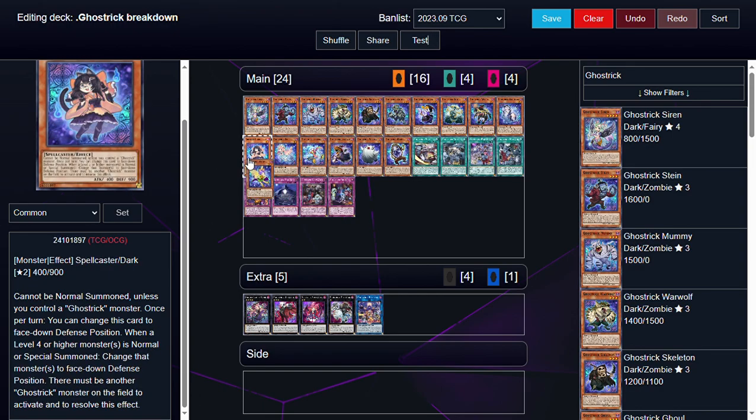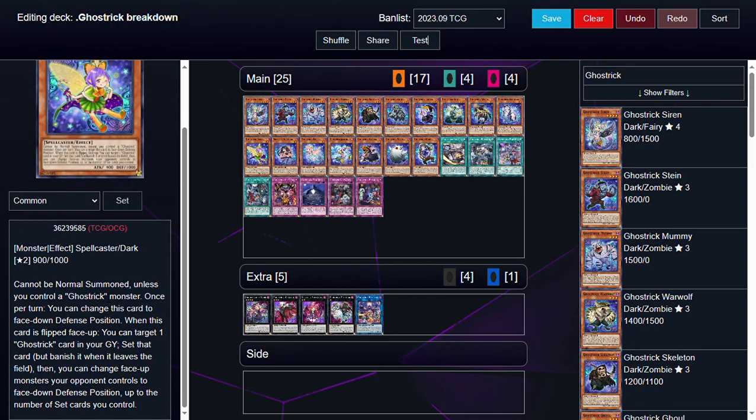And then we got Fairy. When this card is flipped face up, you can target a Ghostrick in your graveyard, set that target, and banish it when it leaves the field. Then change face up monsters your opponent controls to face down, up to the number of set cards you control. More mass, putting everything your opponent has face down for some benefits. Cool.